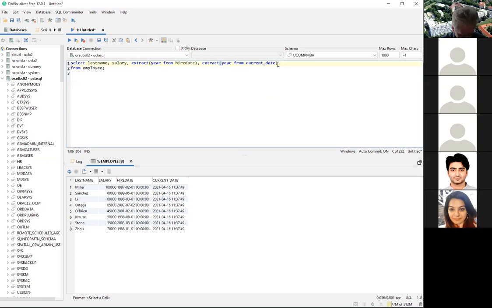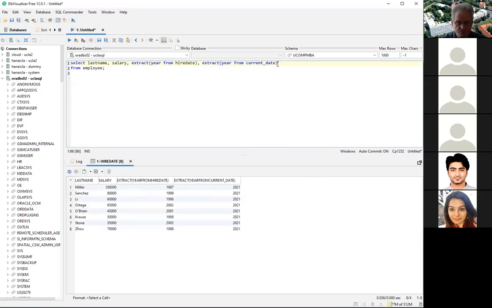So let's first execute it. You see there that looks promising. If you look at the column names here, they look a little bit strange. So it would be better to give them more sensible names, and this is something that could also be done in Oracle.